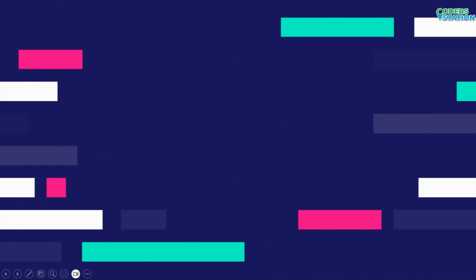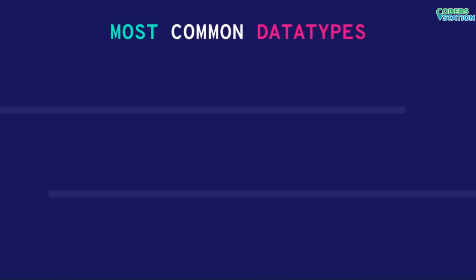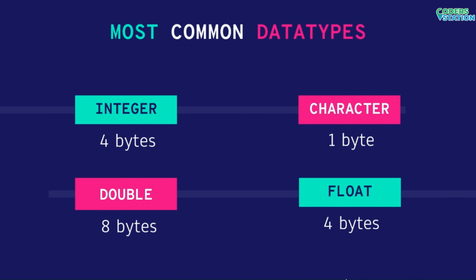Now we will be seeing our second topic in our video, which is data types. So actually a data type defines which type of data is being stored in a variable. I am repeating, which type of data is being stored in a variable. Okay, so now we are going to see only the most common data types that we are going to use. We will see the other data types too, as our series continues. Now our first data type is integer.